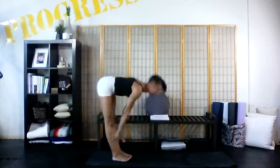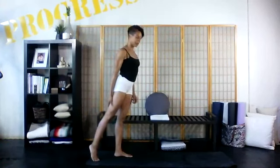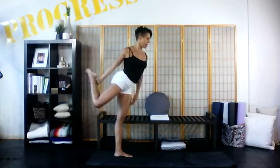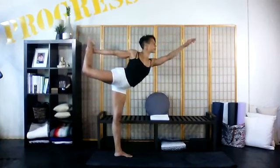Stand all the way up, inhaling. Hands on your hips. Okay, we're still back bending, so we're doing back bending. Now for a variation of the dancer's pose. Go for the inside grip, lift up and out.